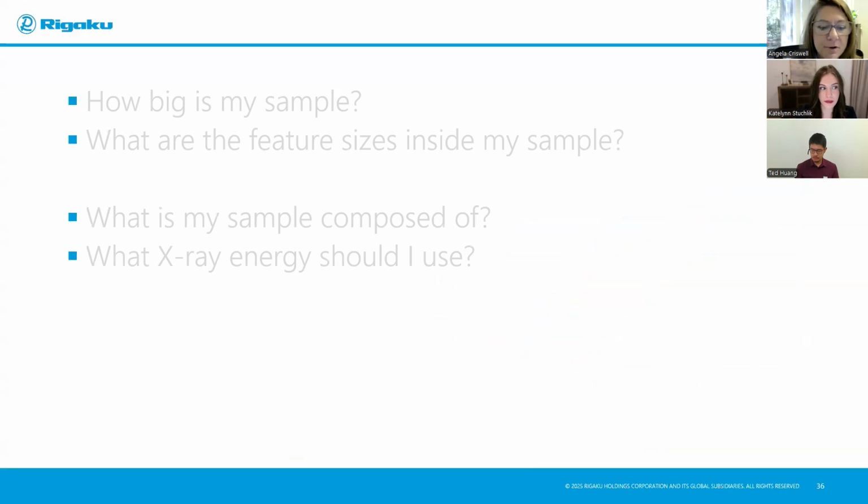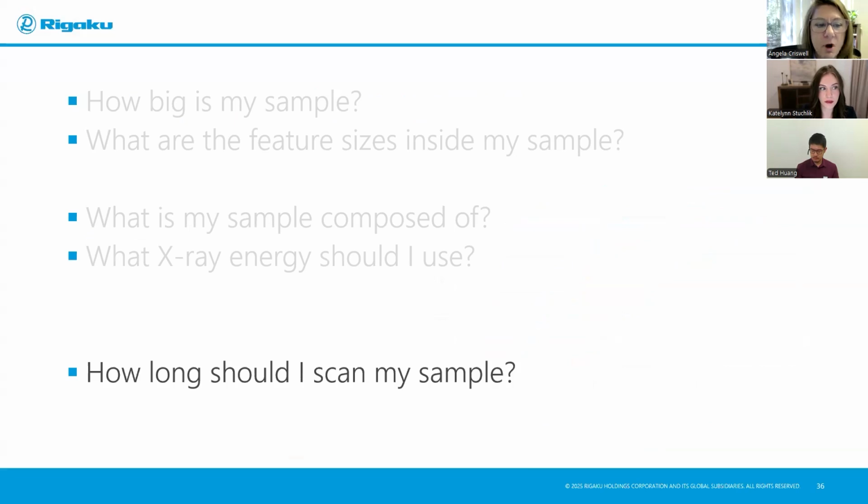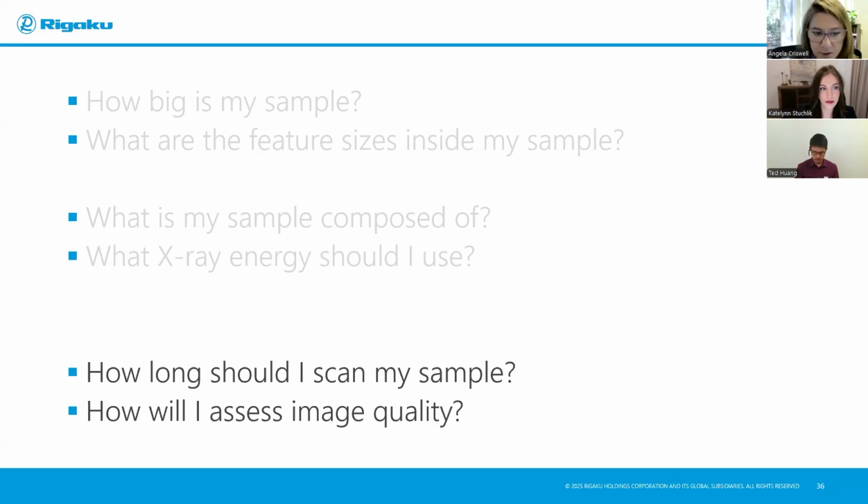So the other thing we want to consider is how long should I scan my samples? And I recommend you also at this point start asking questions. How am I going to assess image quality for what I've collected? So I chose a resolution setting. I'm going to choose a few energies to first test a few of my samples. I'm going to perform some scans at different times, but exactly how am I going to gauge whether this is a good scan or not?